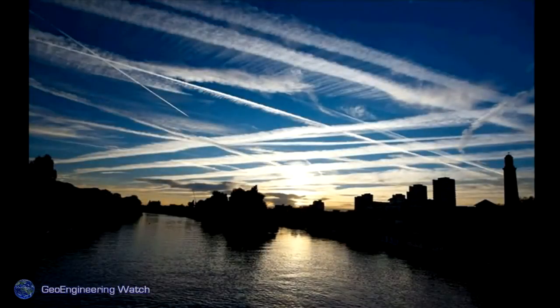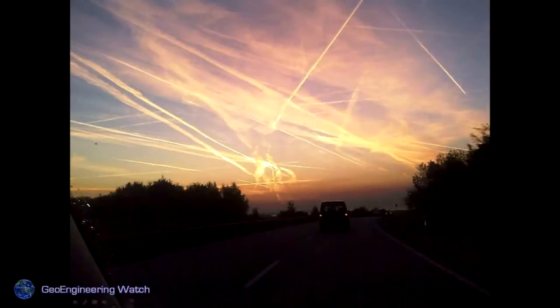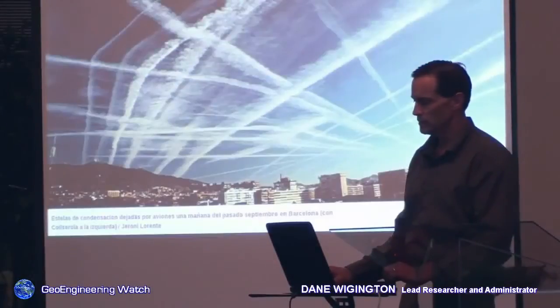Skies like this, many have grown to think are natural, but they're anything but. We've seen this for so long now, and it's been ramped up at such a steady pace that people have simply become used to skies like this. Anybody who thinks grid patterns like this are natural should recheck their reality. This is anything but natural. We seldom see blue skies anymore. Skies like this have all too often become the norm. Unfortunately, most people don't even look up. I think at times you could start the sky on fire, nobody would notice.